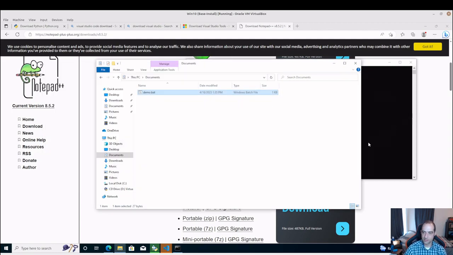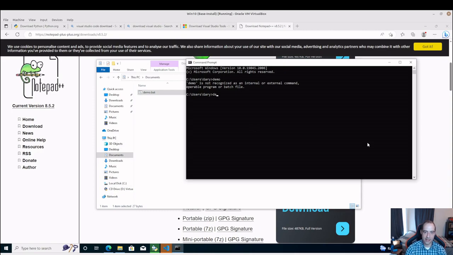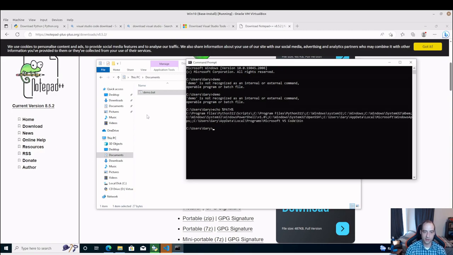Okay. And again, if I type demo, it's still not recognized. That's because it's not in the path variable. And that is where Windows is going to look for programs to run.